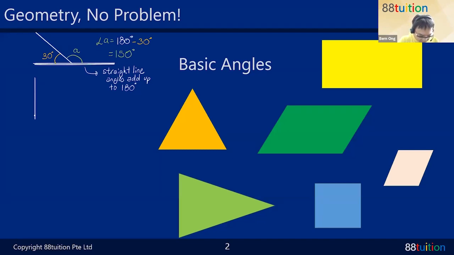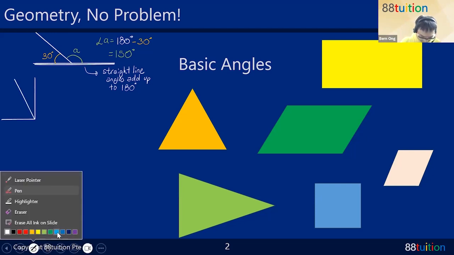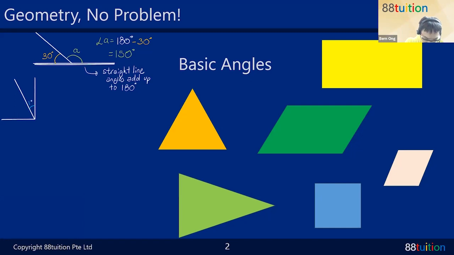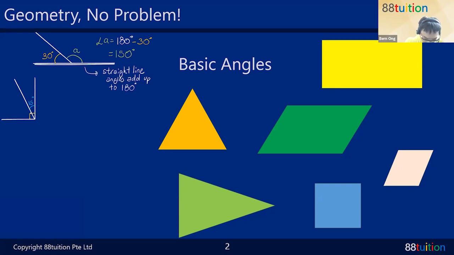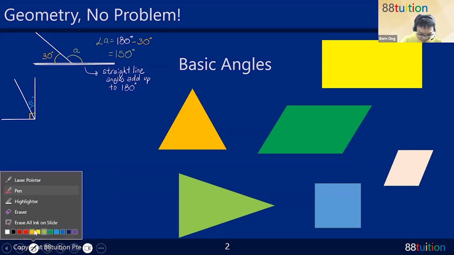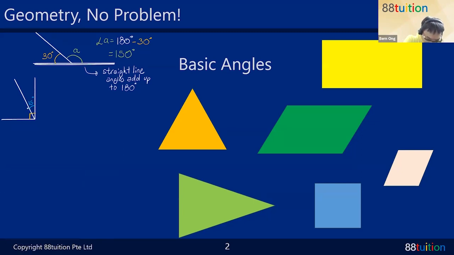You will also have this portion, which is the 90 degree one. Down here, they say this angle is probably 15 degrees, and they declare that this whole thing is 90 degrees. The question must tell you, or maybe they say it's the corner of a square, which is confirmed 90 degrees. They ask, what is this angle over here? We call this angle B. Angle B is equal to 90 degrees less 15 degrees, because another special name for this is the right angle.